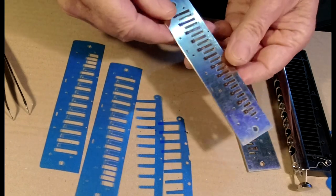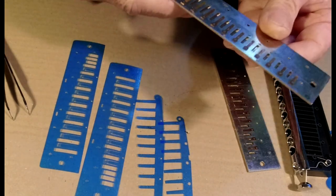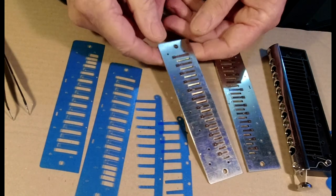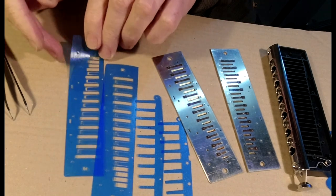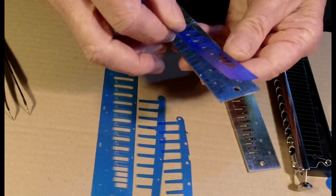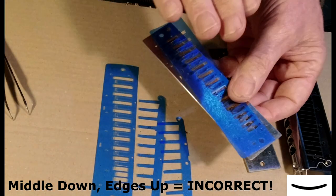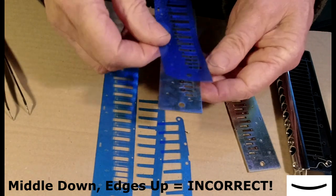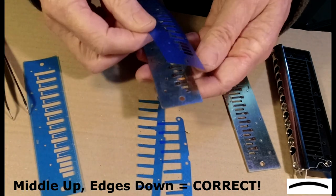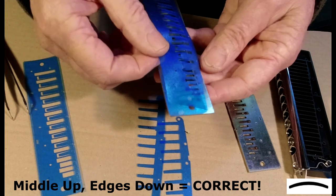We're going to start with the inner gasket valves on the re-plates. We want to look at the side of the re-plates where the re-plates are facing in — that's where the gasket valve is going to be stuck down. We also want to make sure that we get the gasket valves oriented correctly. If I pick this one up and put it on this re-plate, you'll see that the curvature of the valve is not correct — it's actually facing away from the re-plate. There's a curvature on the gasket valve, and that's not the right way.